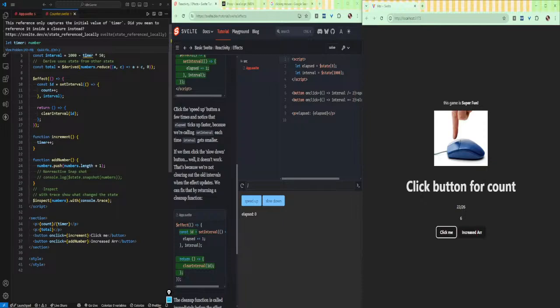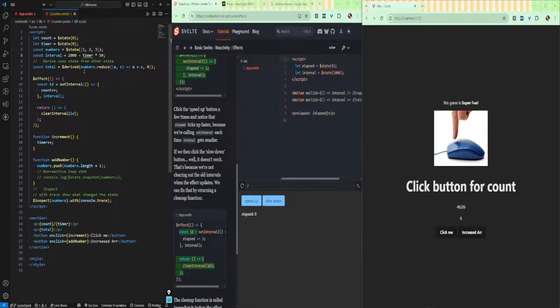This reference only captures the initial value of timer. Did you mean to? Interval.